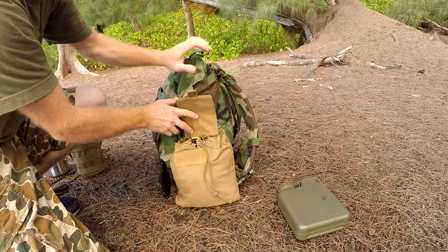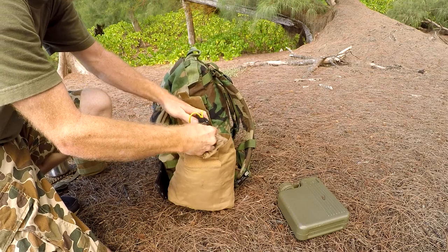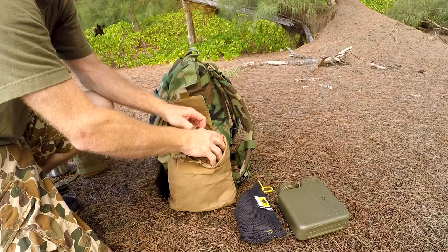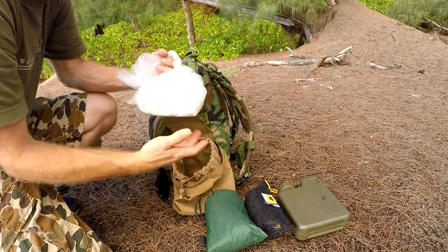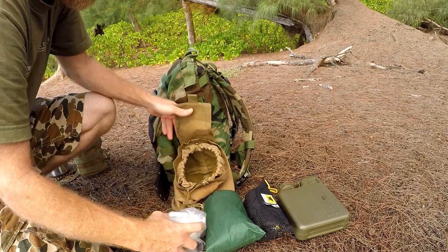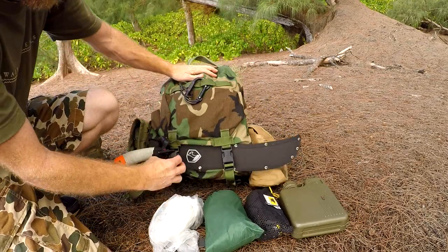So now I've got a rain cover for my backpack. I've got a poncho, and then I've got some toilet paper and some hand sanitizer right there. That's really useful.